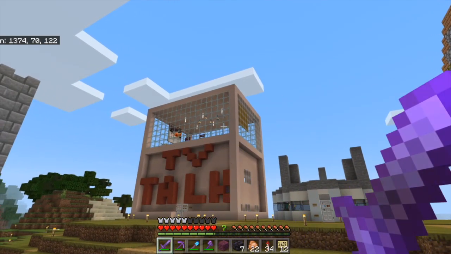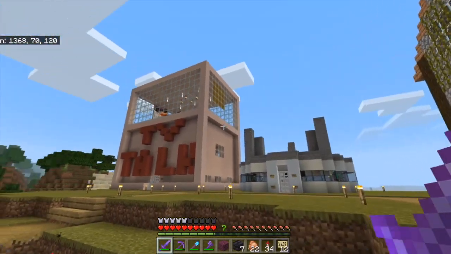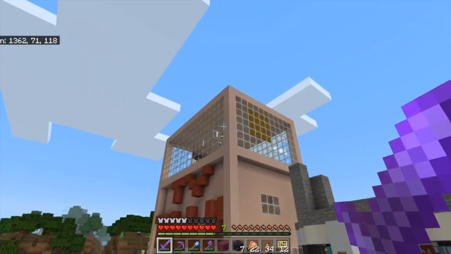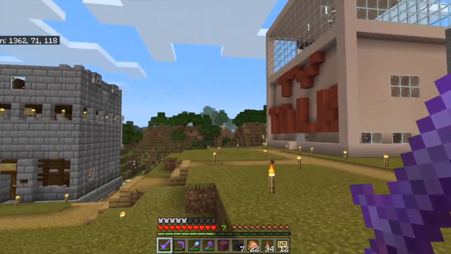I've never really liked the Bedrock take on windows and kind of the grid. And I've yet to find a good connected glass texture pack that I really, really like. So we might need to do something with that glass to make it look a little bit nicer. But overall, I think this looks really great. I think you did a great job.